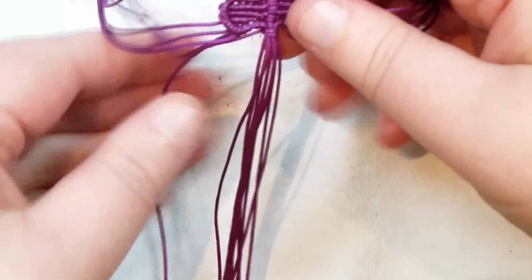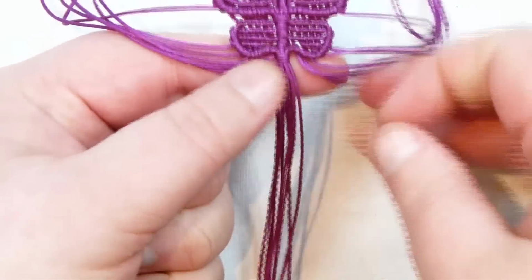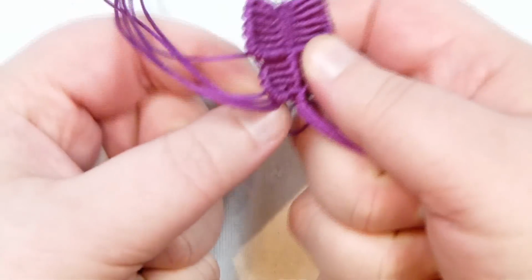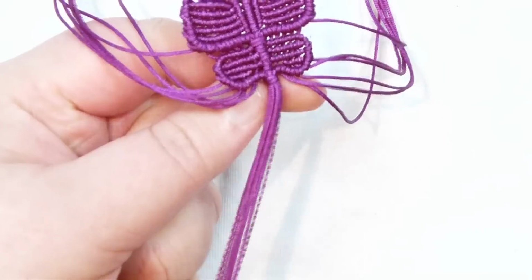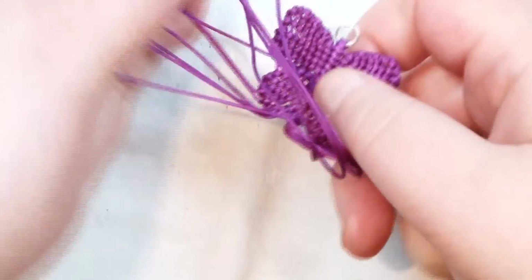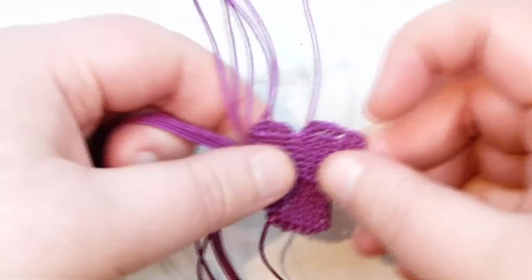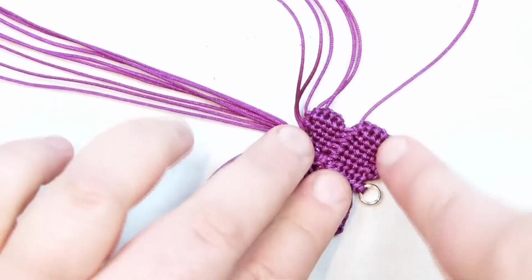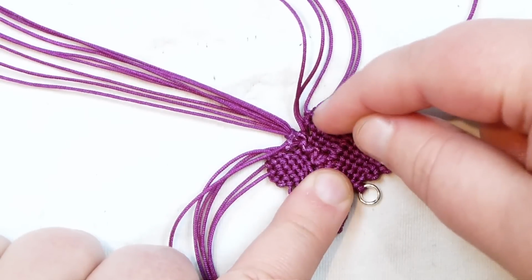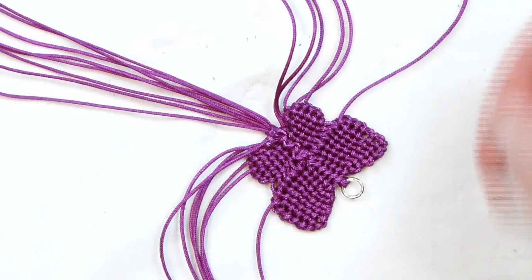And then what we have left are obviously these cords in the middle that were just the holding cords coming straight down from the center of the butterfly. Those are the ones we're going to then use to make that little tassel on the bottom. The rest of the cords here we now want to start getting rid of. So to do that, you can either use a bit of glue, so add a bit of glue to the very ends where they're coming out and then let that dry for a bit and cut off the excess with a scissor.